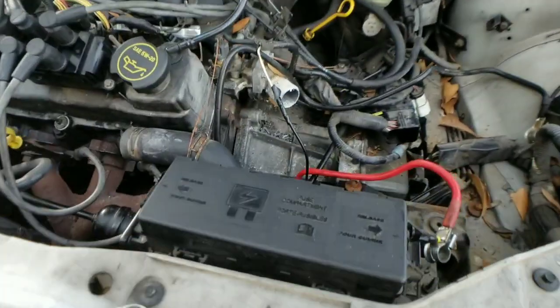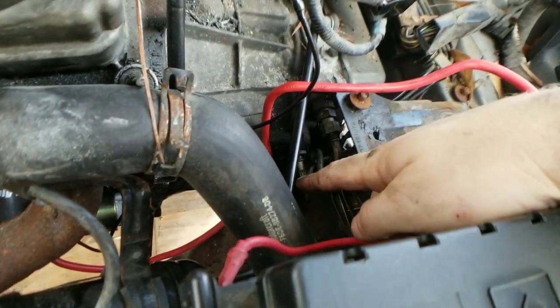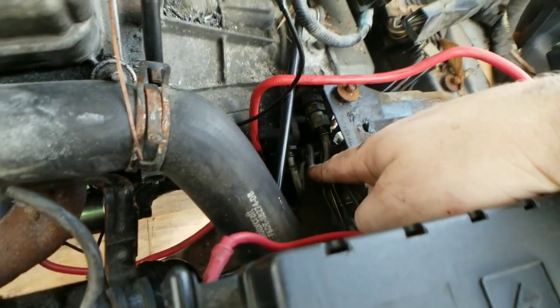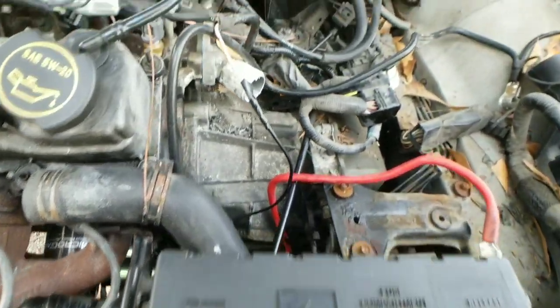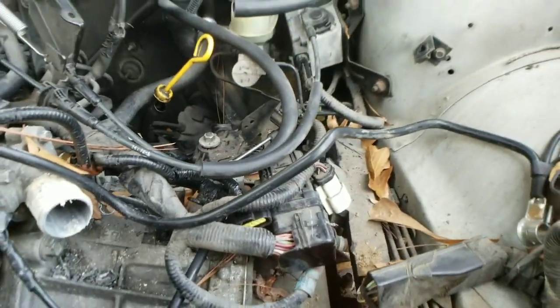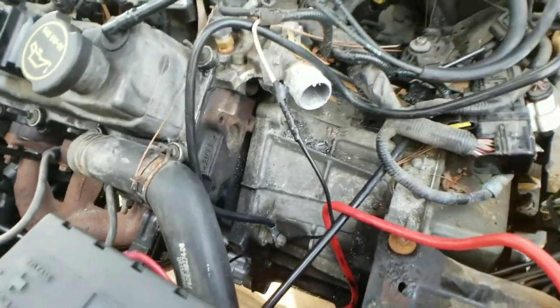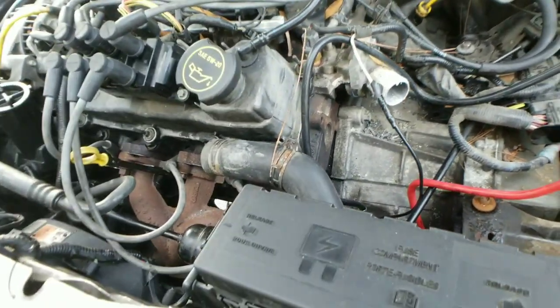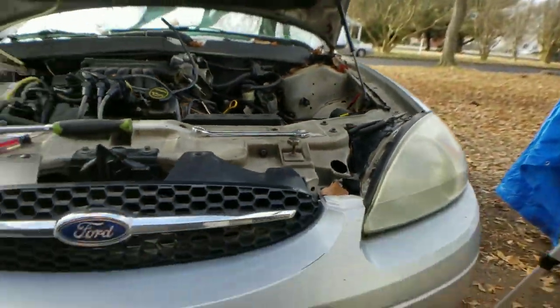All right, so we're back. We went ahead and got the transmission cooler lines. See that bottom one is off. This top one, I actually had to unscrew it from the transmission housing. So I went ahead and got that. You need to get this ground strap right here. That is going to be a 13 millimeter. And then we need to grab the starter. You gotta take the starter off, okay? So now what we're gonna do is we're gonna go under the car.